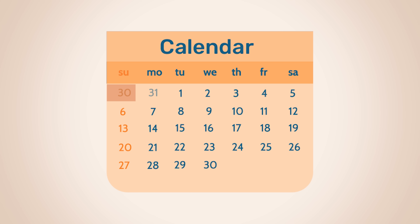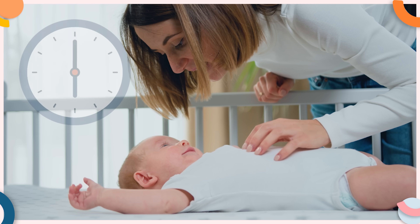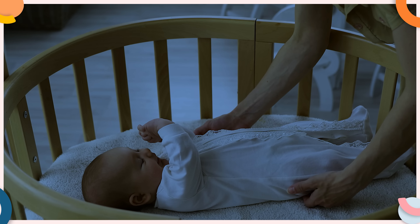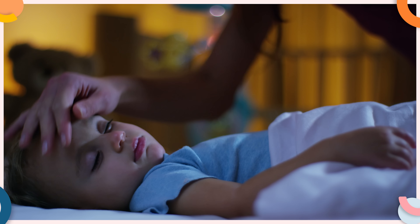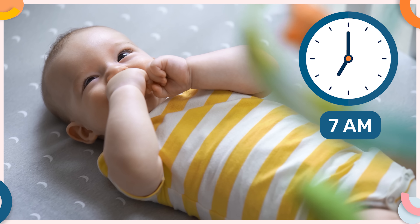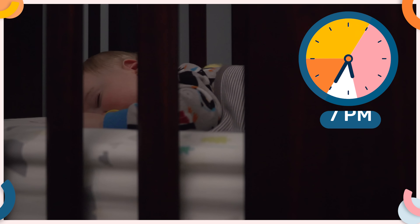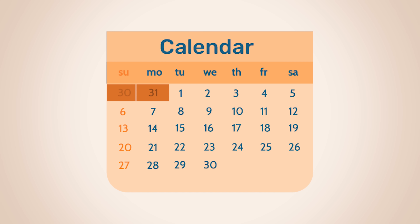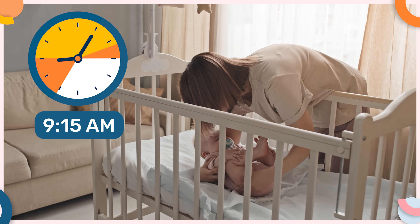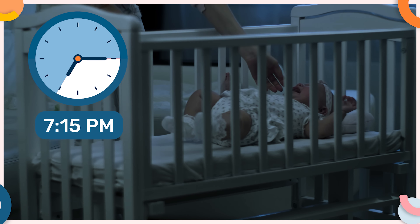So how do you do it? On Sunday and Monday morning, the week before the daylight savings change occurs, you want to wake your child up 15 minutes later than normal in the morning and offer all their meals, sleep periods, including their naps and bedtimes, 15 minutes later as well. So for example, if your child normally wakes at 7am and has their first nap at 9am, their second nap at 1pm and goes to bed at 7pm, on Sunday and Monday you will wake your child up at 7:15, offer their first nap at 9:15, their second nap at 1:15, and bedtime at 7:15pm.